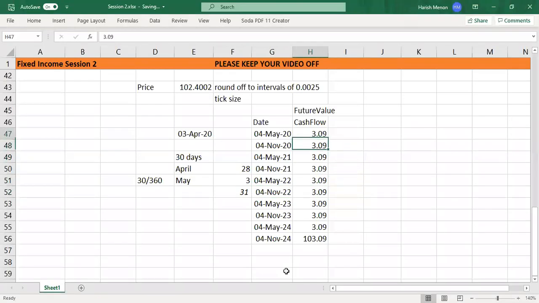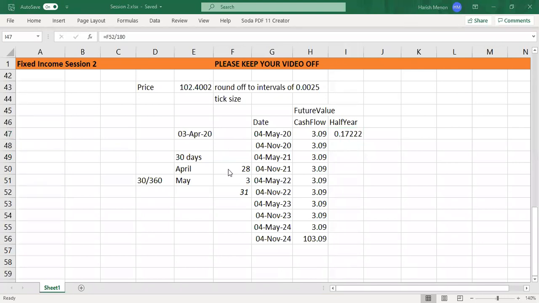And remember, it's a half yearly cash flow. 6 months, 6 months, 6 months. So how many half years are you away is what we have to calculate. 31 days is number of days divided by 180. Because every cash flow is half year, coupon is half year, yield also we will take half year. In the world of government bond, we look at semi-annual cash flows. So because the cash flow is semi-annual, we consider everything for half year. This is how it works in the market. This is real world calculation. This is how bonds are valued.